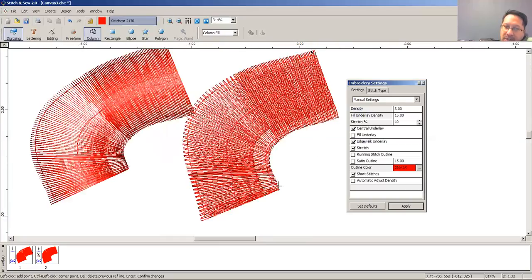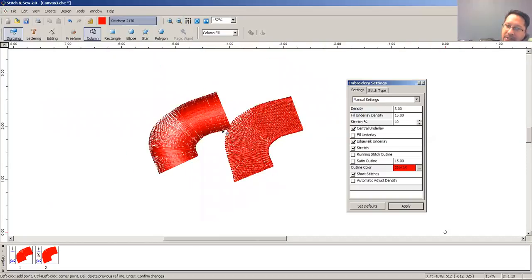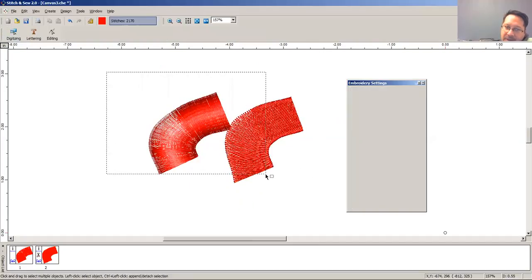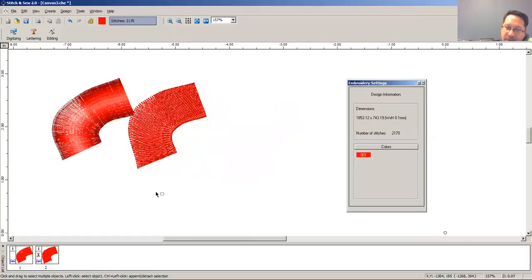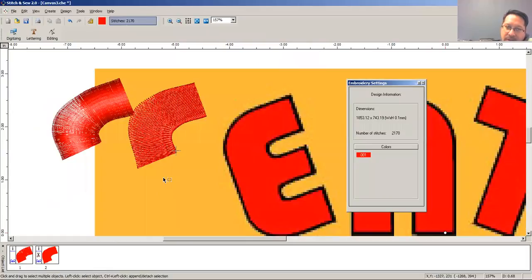What it is, this behaves like a satin stitch and it flows at one angle, but as it goes around a corner, it changes angles, flowing a lot like a satin stitch. And plus you can draw it exactly the same way you did a satin stitch, except that we're going to put a fill pattern in. But I'll show you another way of doing it. Let's view the image again.